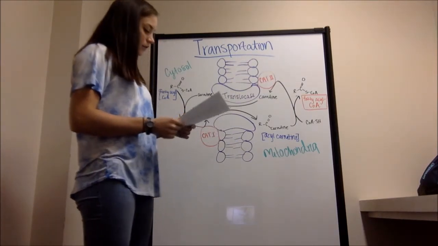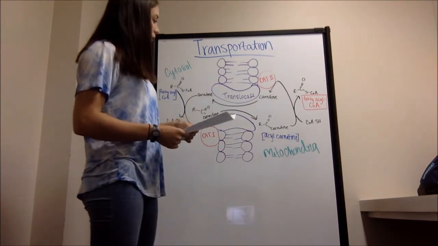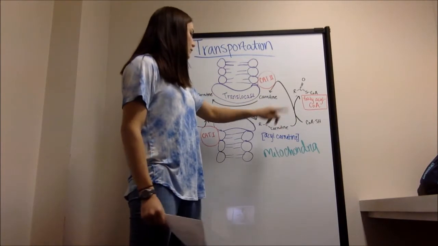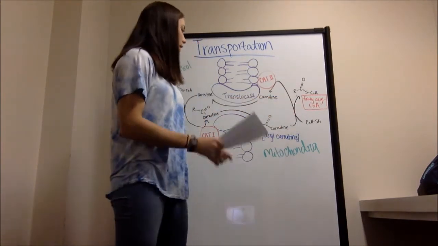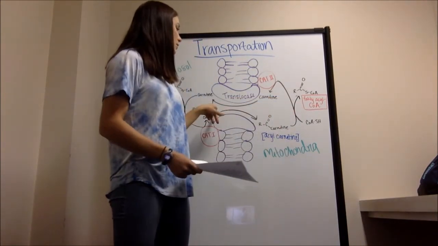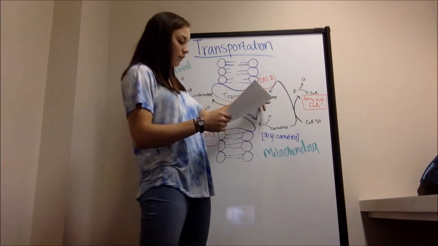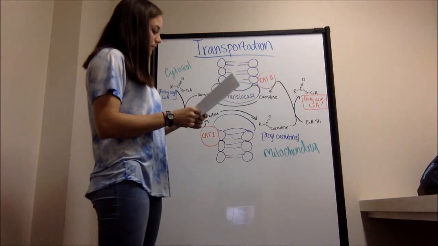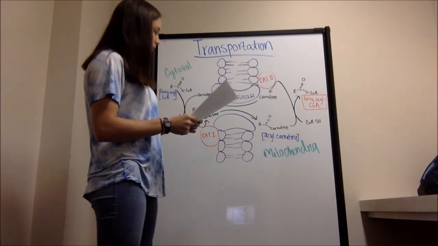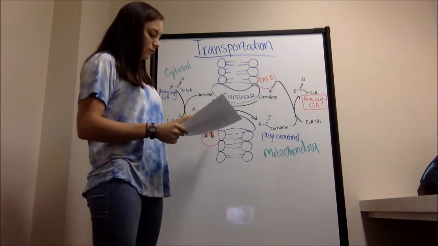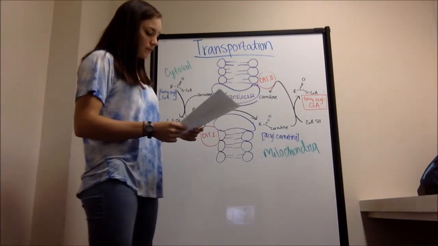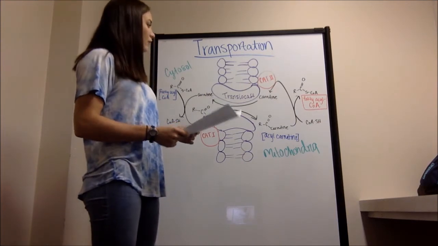Once inside the mitochondria, this process can easily be reversed by the reaction of acylcarnitine with coenzyme A to form carnitine and fatty acyl-CoA, and then the carnitine can be transported back across the translocase with Cat2, sorry. And we also should note that acylcarnitine and carnitine are the only 2 molecules that are allowed to cross the membrane through the translocase. Now that we formed our acyl-CoA, it's ready for beta oxidation.